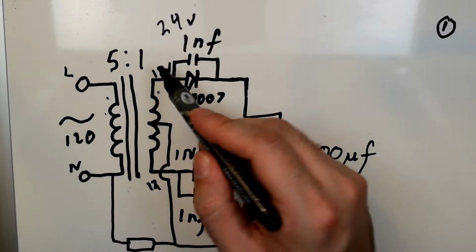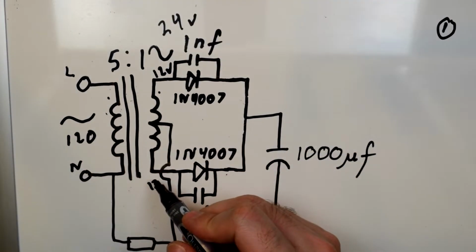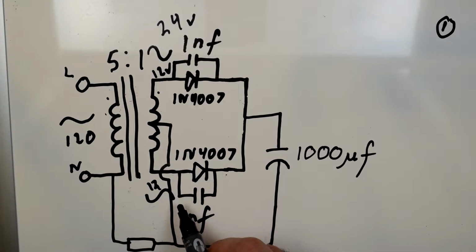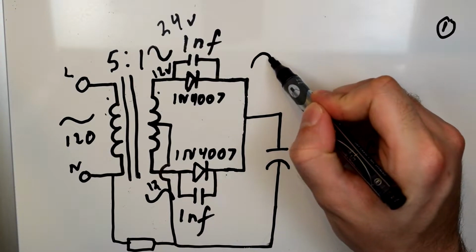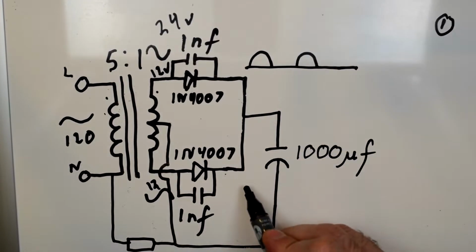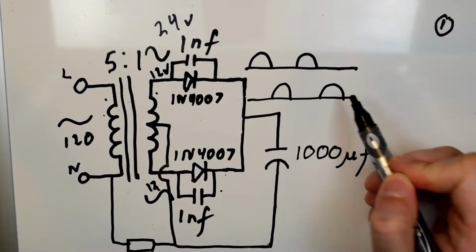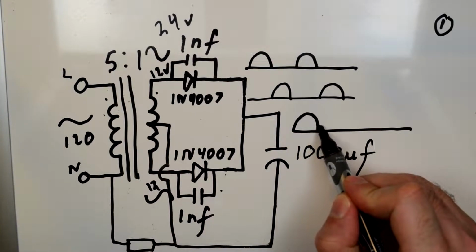Anyway, so the waveform over here is going to look like this, and the waveform over here is going to look like this. And that's very important, the distinction that this one is going in that direction and this one is going in that direction. Because on this side is being half-wave rectified, so we're getting that half-wave rectified AC signal out like this. And then on this side, we're getting another half-wave rectified signal that looks like this. So when you tap off of the center here, what you're getting is a full-wave rectified signal that looks like this.